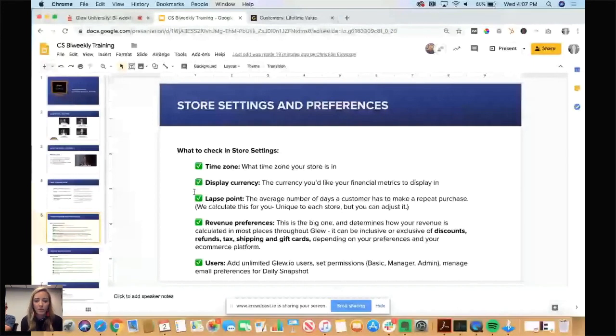We'll go through a couple of things like reports. All reports can only be seen by admins, for example, so just make sure you have that set up. That's also where you can click into a user and manage whether someone gets a daily snapshot or not. So if you're not getting it, it might be that you just need to click that box.